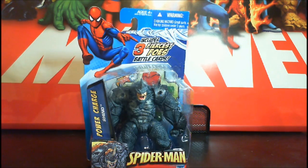Figures should be based on what you've got out there. If you had a lineup full of Hulks and Abominations, then you're going to use a lot of plastic. You're going to charge more money. But if you have a couple things, a couple Hulks, maybe a Colossus here and there, and a big old Rhino like this guy, they haven't even made an Abomination for the 3 3/4 inch figure lineup yet. So I'm sure that's going to be a pretty big figure, and we'll see down the line what that looks like. But for now, we've got Rhino.